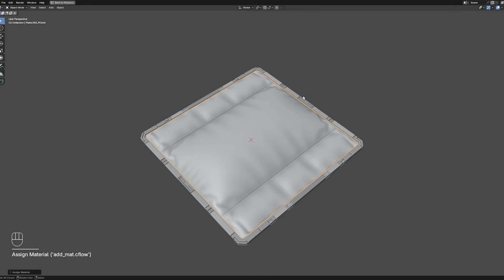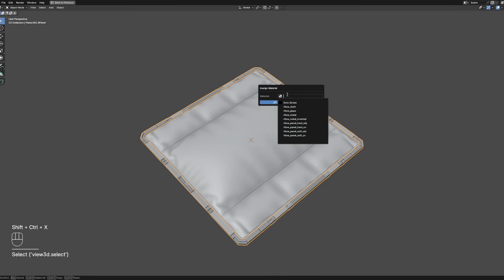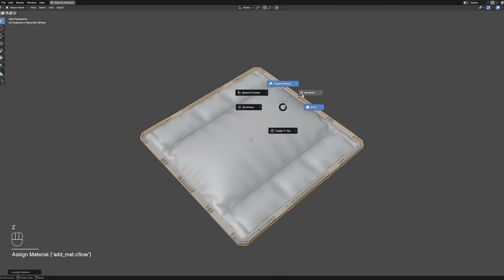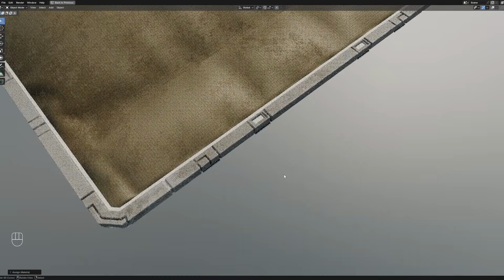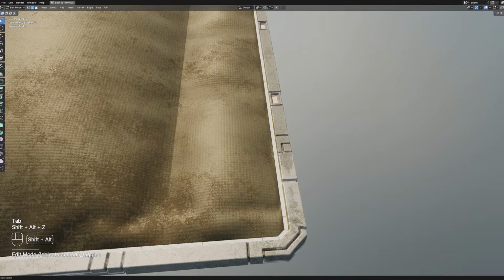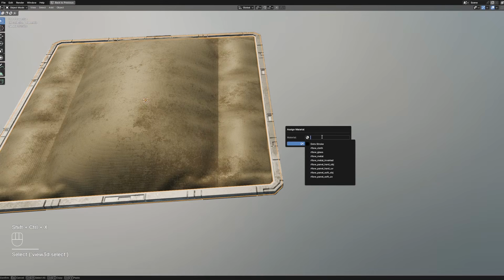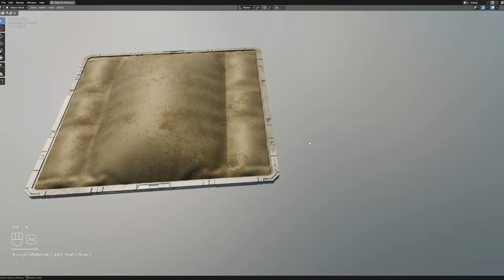Our flow cloth, I mean. And this one is our flow metal inverted. And this one as well. Our source mesh, our flow metal inverted. There we go.